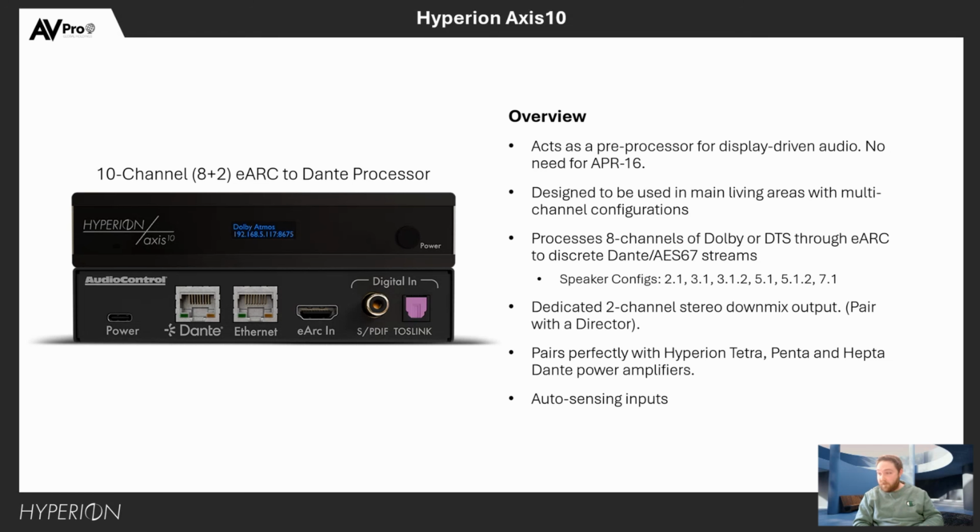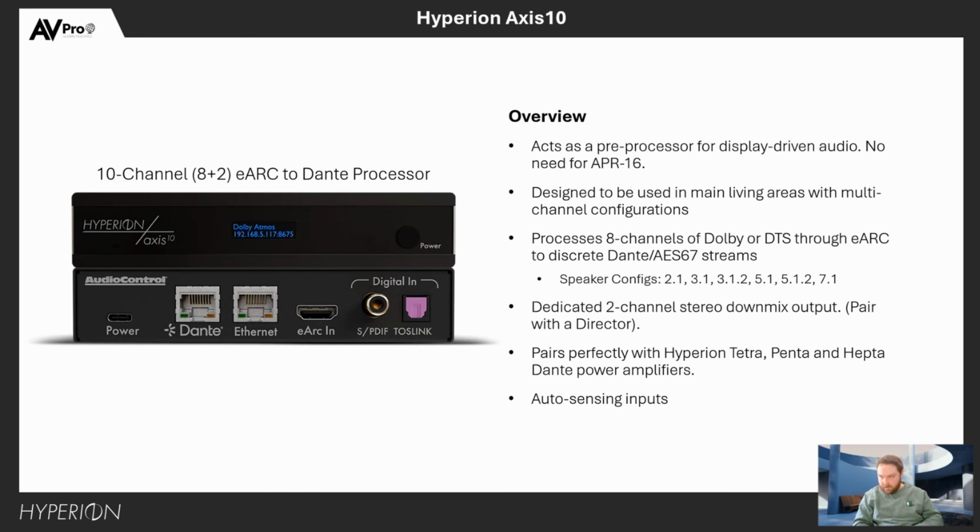You compare it with the hype amps, the Tetra, Penta, Hepta, to get the high-end, high-power outputs for the multi-channel audio, and then you compare it with the Director series for your stereo distribution throughout the rest of the home.